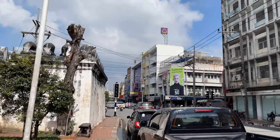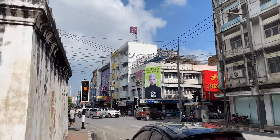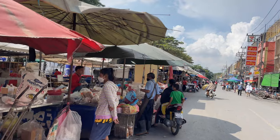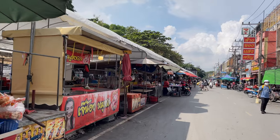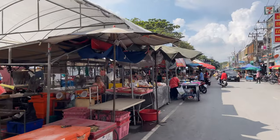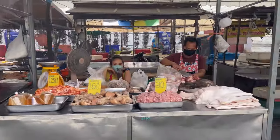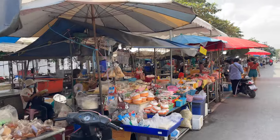There are a couple sections of Lopburi that are pretty cool with some old buildings. You still have monkeys running all around. Right next to King Narai's palace, all along the whole road, is a fresh market that stretches down the whole road. Everybody comes over here to buy their fresh vegetables, snacks, and food to take home. You can see they've got chicken, pork knuckles — he's butchering it up. Noodles, all the stuff you normally see.